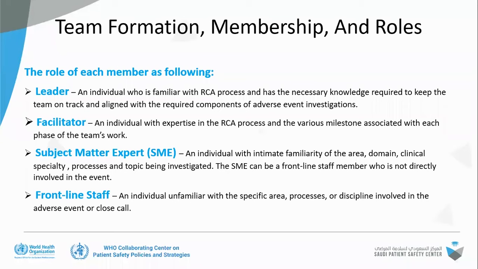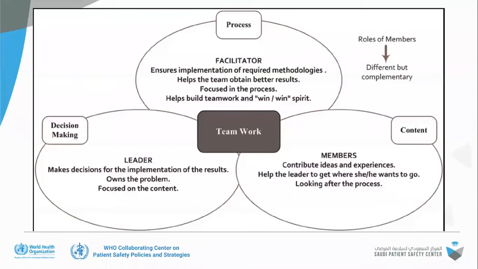A frontline staff is an individual unfamiliar with the area who was not involved in the event. Each member has a different role, but they work as a team to have a complementary effort. The facilitator will facilitate the process. The leader will make the decisions, while the members will provide the content of the investigation.